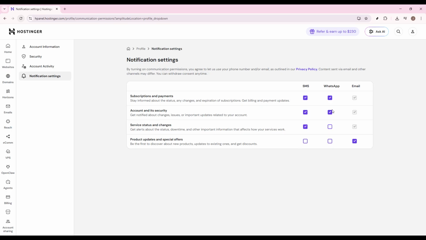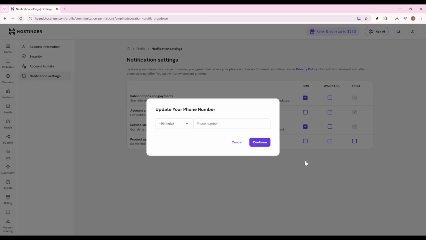Now take your time and review each notification option carefully. If there are notifications you don't want, simply untick the checkbox. If there are notifications you do want, make sure the checkbox is enabled. This is the main part of the process, and it gives you full control over your notification preferences. For example, you might want to keep security alerts enabled, but disable less important updates that could clutter your inbox, or maybe you want notifications only in the platform you check most often. Either way, the choice is yours.